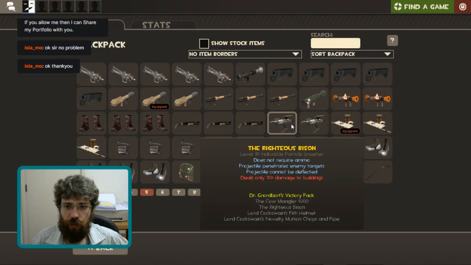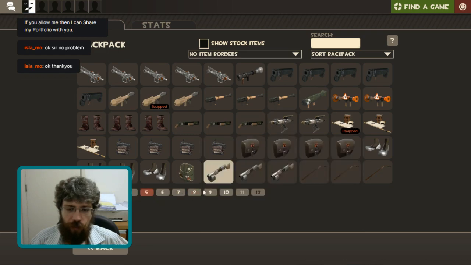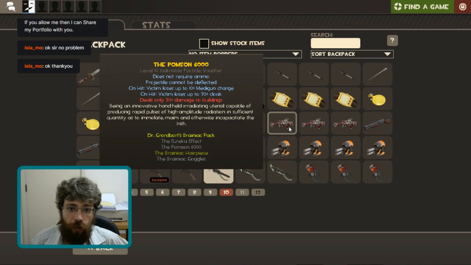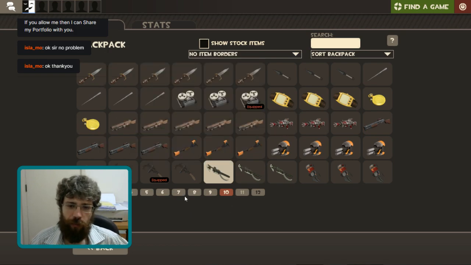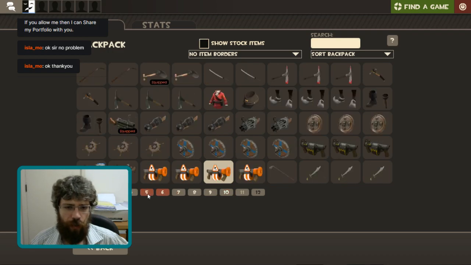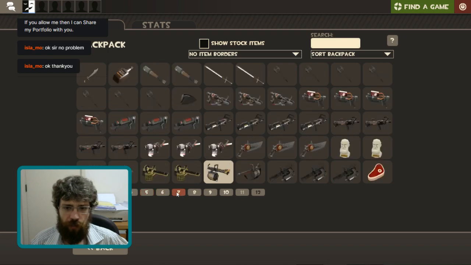Soldier weapons, bro. Yeah, there you go. They came from... Oh no, sorry. It was the engineer item set. There you go. They came from Dr. Grargebart's dimension. It's actually, I believe, a real character from a comic or something. I'm not sure. I saw a little something about that some other day.